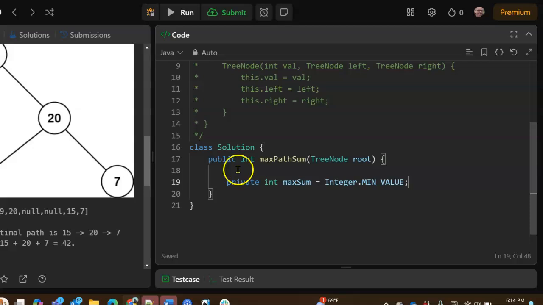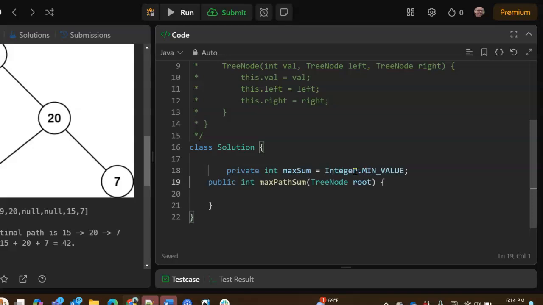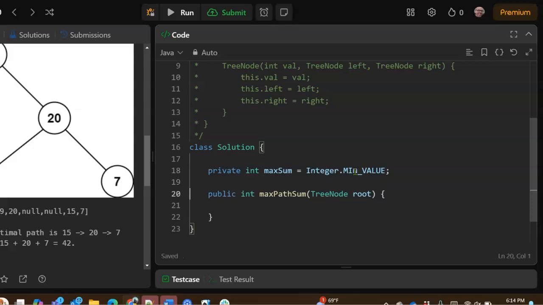Okay. Wait a minute, I put that in the wrong place. I want that to be a class variable. So actually that is up here. Private class variable. Okay, public max sum.